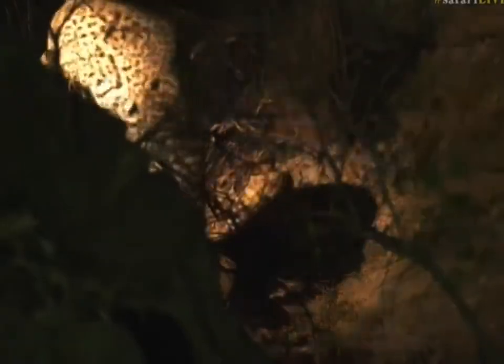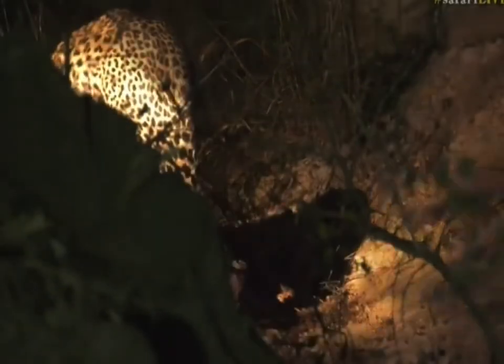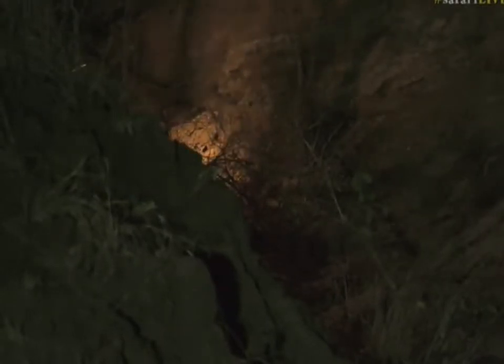No, don't go behind the corner there. Come back this side. It was so nice when he was on this side because we could see him really playing with the scrub here. No, don't go that way. No. Seems as though he's going to lie down where we can't see him. Osana, that's not very nice of you.